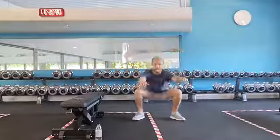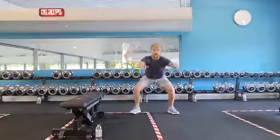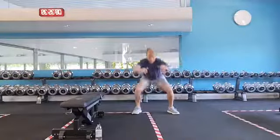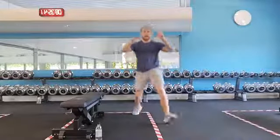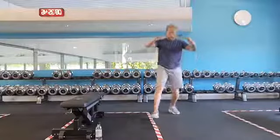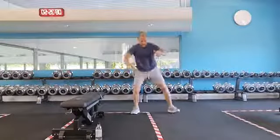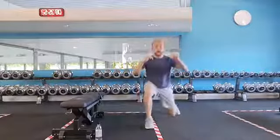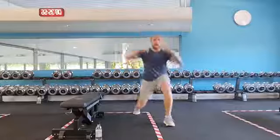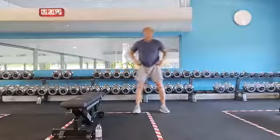So, squat, right leg forward with a lunge. Squat, left leg forward with the lunge. Good. Good, keep going. I'm going to check the time. Good, 30 seconds in, 15 seconds to go.